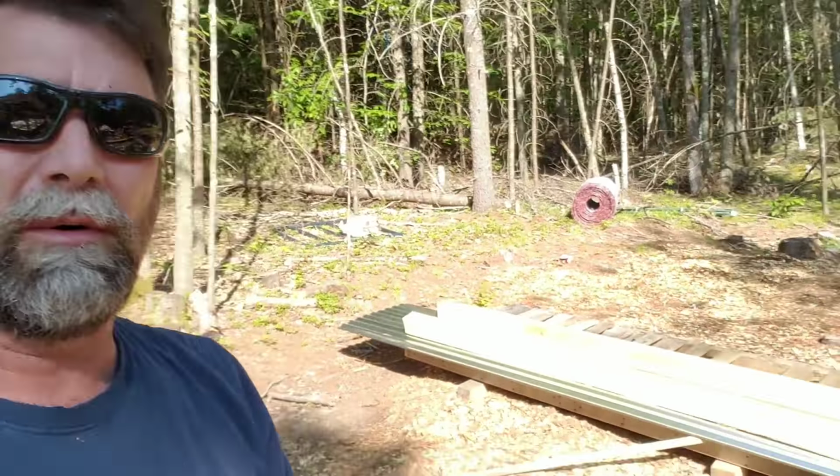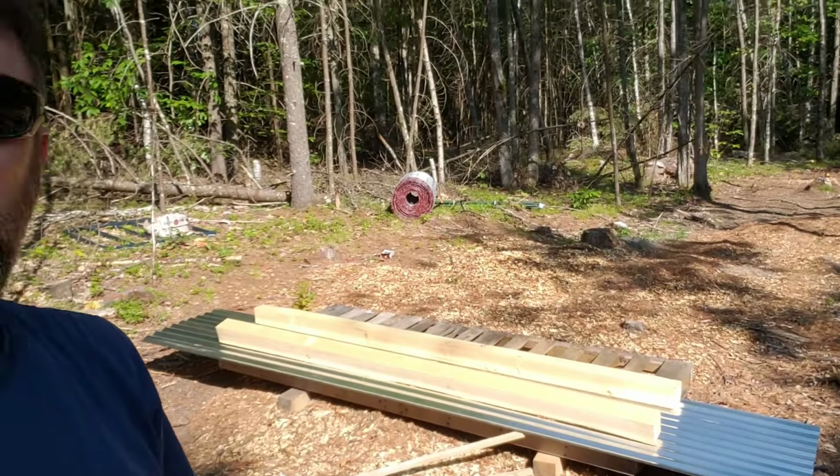It's a beautiful day. Today is Monday. We didn't do a whole lot of work yesterday on the barn. We did, however, go pick up the metal roofing. This is for both the barn and for the woodshed. So today I'm going to go ahead and work on that.